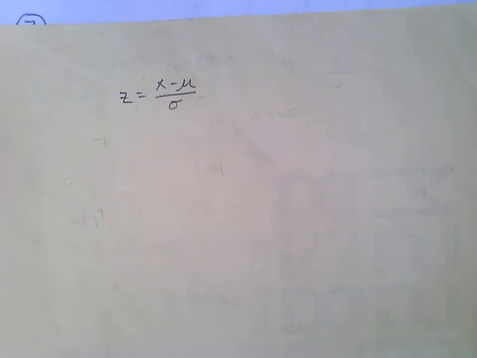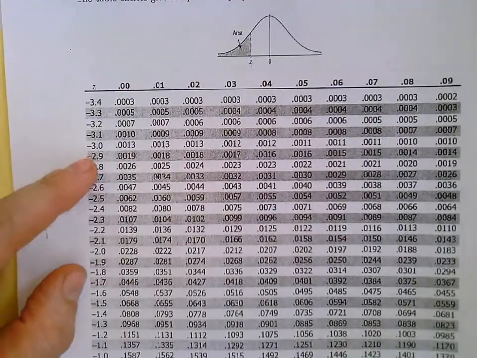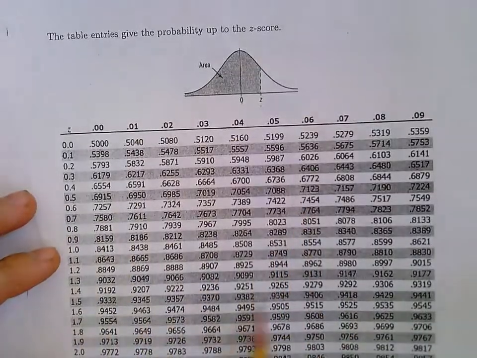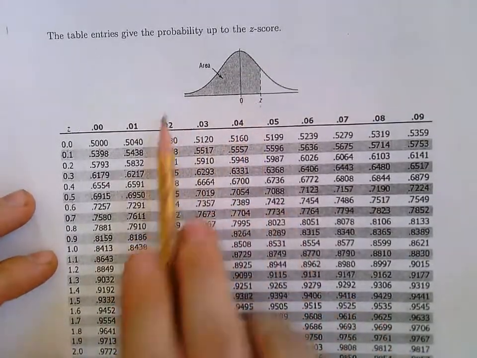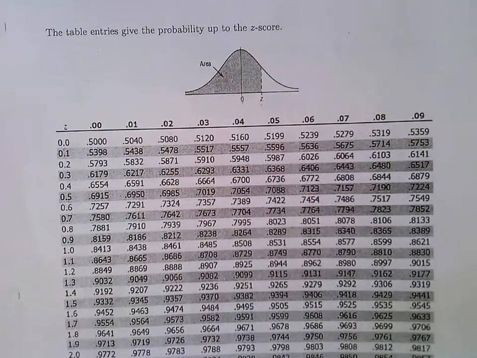Once you have the z-score, if you're looking for the probability less than that z-score, then you grab your table and you flip it to the correct side. Is it a negative z-score that you have, or is it a positive z-score that you have? But all these probabilities will tell you the probability less than that z-score. So of course there you got to be careful. What is the question asking? Because perhaps it's asking the probability over that z-score, in which case you have to take a complement. Maybe you have a problem where it's asking the probability between two z-scores. Then you'd find the probability less than the bigger one and subtract the probability less than the smaller one, right?